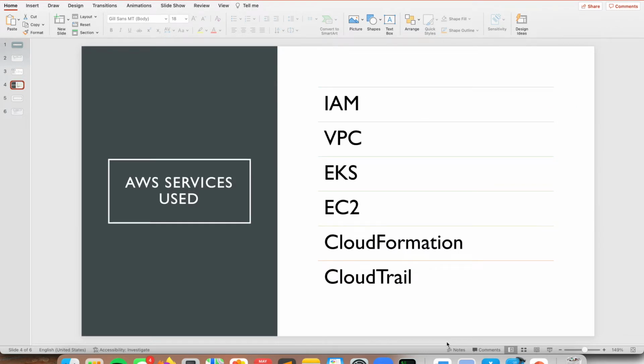I'm just going to go over a brief overview of the services that I integrated with. Two of them were required. The first one that was required is the IAM service, and for that I needed an existing EKS cluster role. As you know, IAM stands for Identity Access Management. It's a web service that helps you control access to your AWS resources.